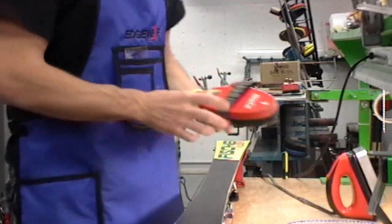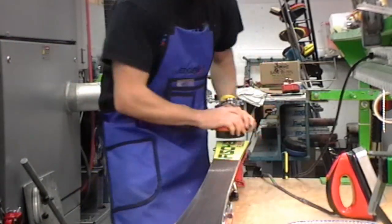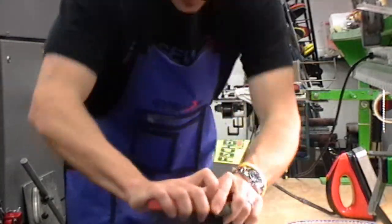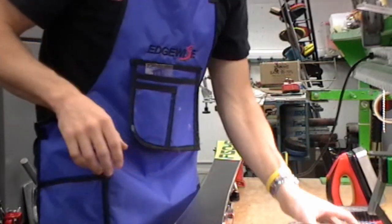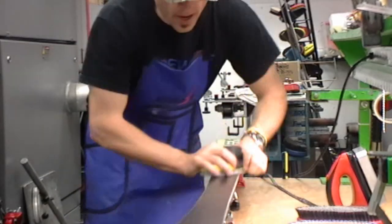This is where I usually take a larger steel brush and just clean out the base material and open up the pores of the skis a little bit. And after I do that, I often like to finish with a nylon brush just to make sure it's all clean and polished and ready for wax.